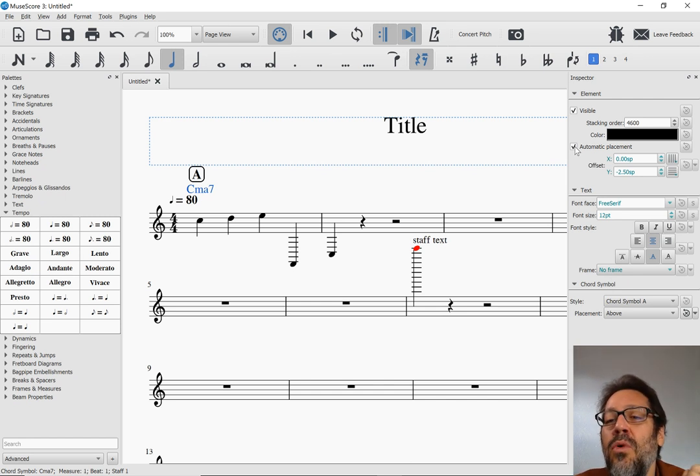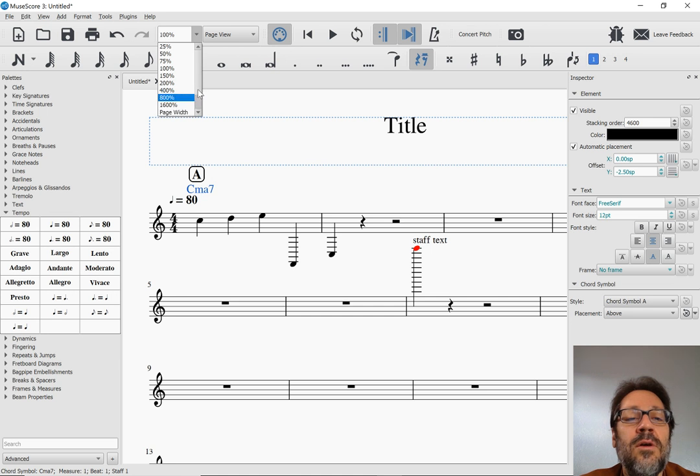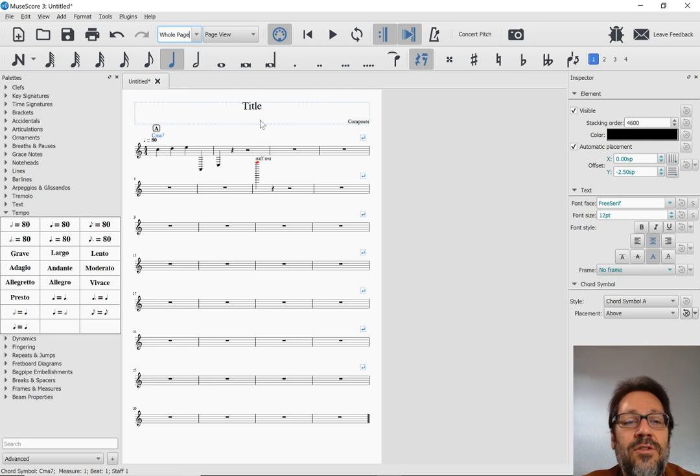But one of the really important reasons I should mention why this is such a big deal is to think about how people view scores. Yes, you can spend a lot of time manually adjusting your score to have it look really good when you print it. And this score, let me just shrink it down a bit. I'll set it to whole page. This is a sheet of paper. I think it's A4 paper by default, although since I'm in the United States, it should really be letter. That seems like another thing that I want to report as an issue.